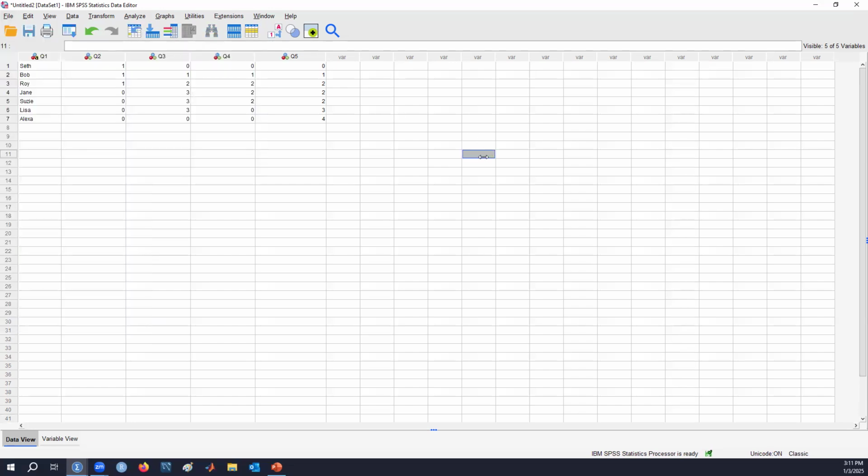Now, once your data is imported, and again, you can import the data which is in CSV format in the video description, you should come to see something which resembles what we have here, this sample data. And our sample data has 5 variables, and each variable has 7 observations. Because remember, our column headers, those are our variables, and our rows, those are our observations.